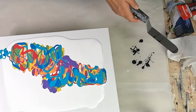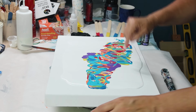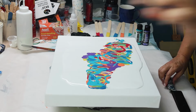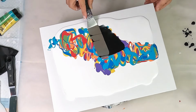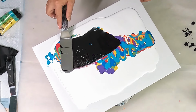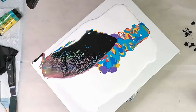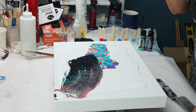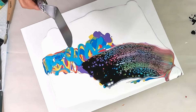Now they both use things like card, but I do like my palette knife, so let's use it. I just want to fill out that little spot there. Let's put like just a dab of orange. Not as bright as I would like it, but this might improve up here. I'm just gonna watch these pop up a bit. All right.